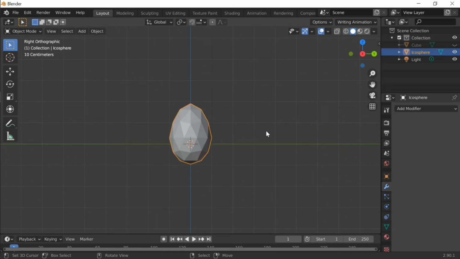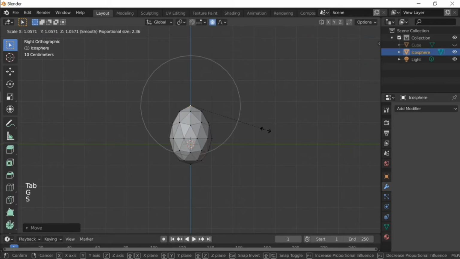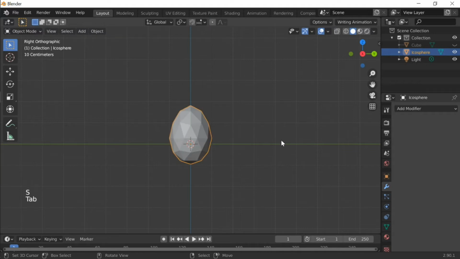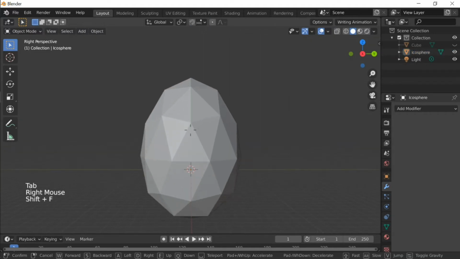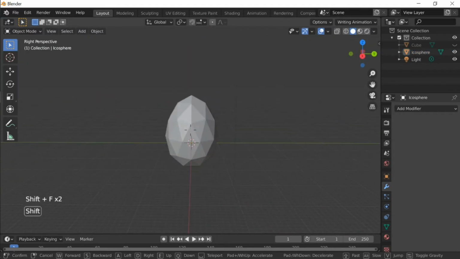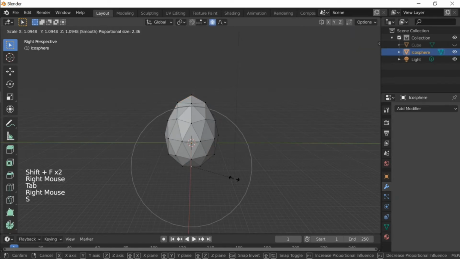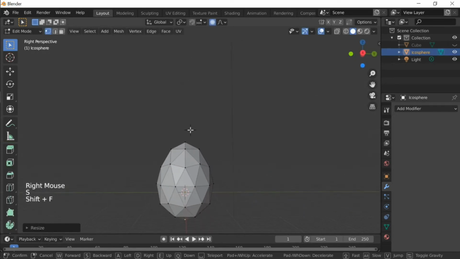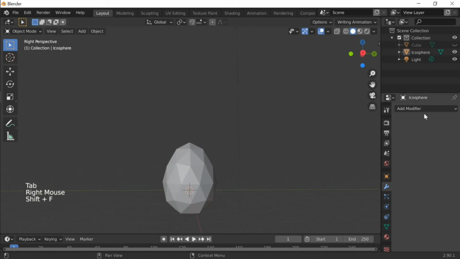Okay, that's a technical failure. Anyways, let's just increase this. Yeah, that looks very nice. And so yeah, that will be the basic model for our egg. And maybe we can also increase the size here, to make it fatter at the bottom. And yeah, that's a pretty good shape.